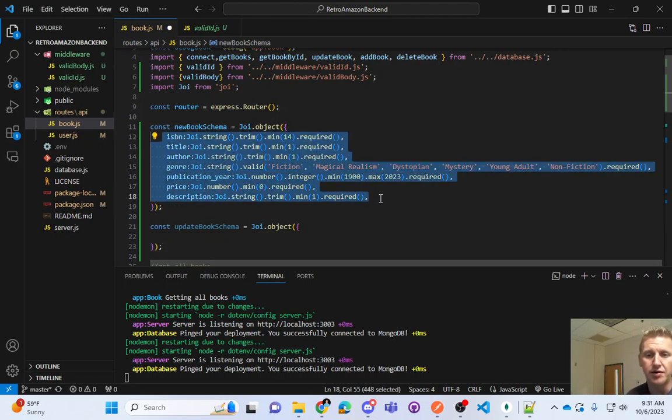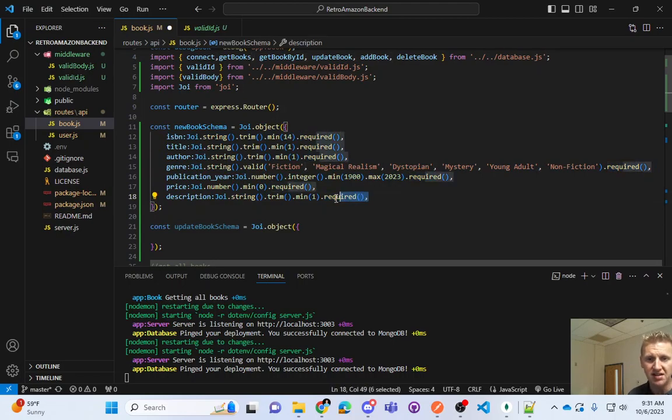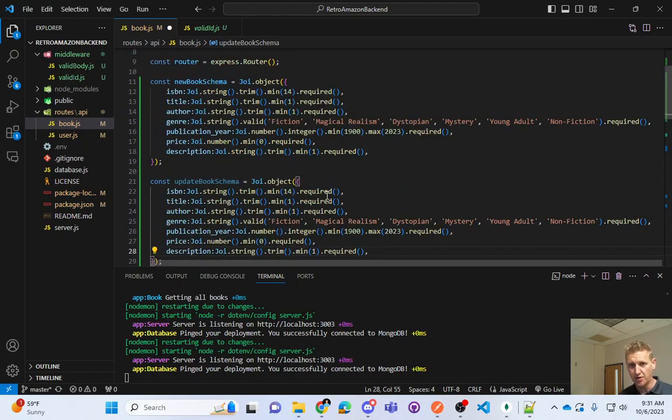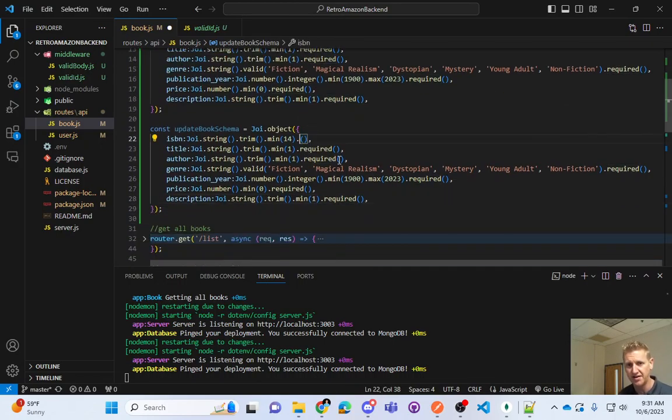None of these are required, right? It's going to look very similar to new book schema, but probably nothing is required. So let's just start with the copy paste and taking off the required. Let's just start there because that's reasonable.